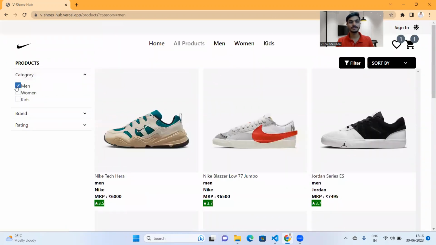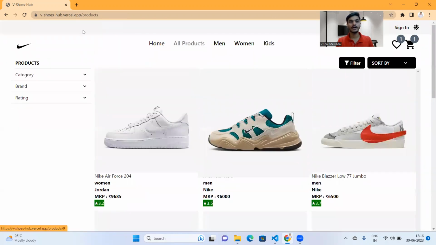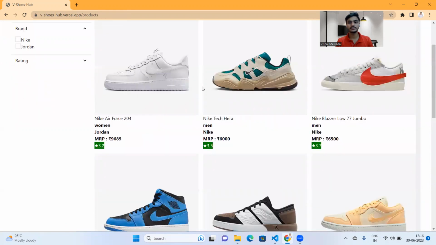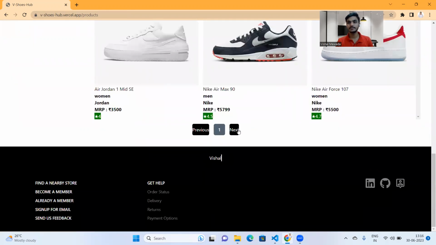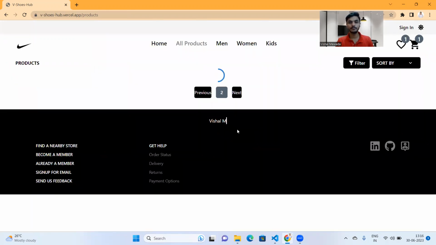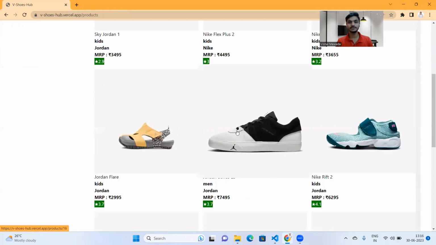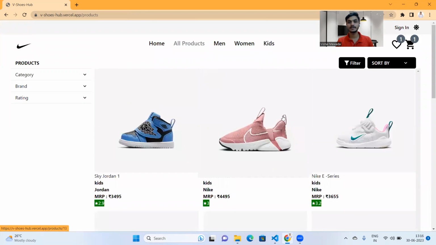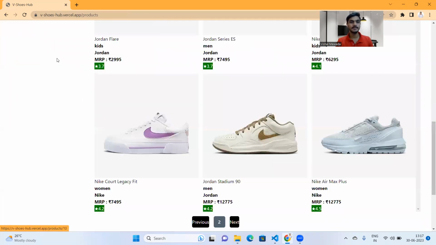If I uncheck it again, it will show all products again. It also has a pagination property. If you click on it, it will take you to another page.